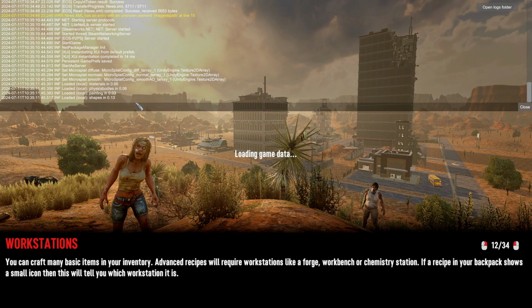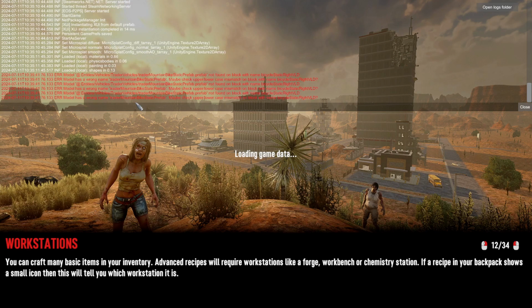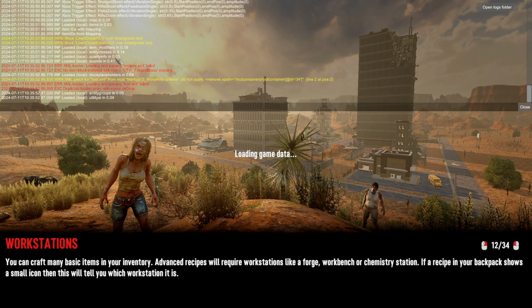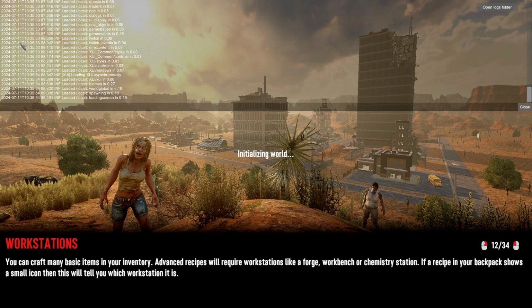So if it doesn't tell you which mod is causing the issue, it's simply easy to figure out. Now we've got some red text here for some trader mountain stuff and vehicles, but it still works. It still works. I think red text is bad, but either way, it seems to still work.